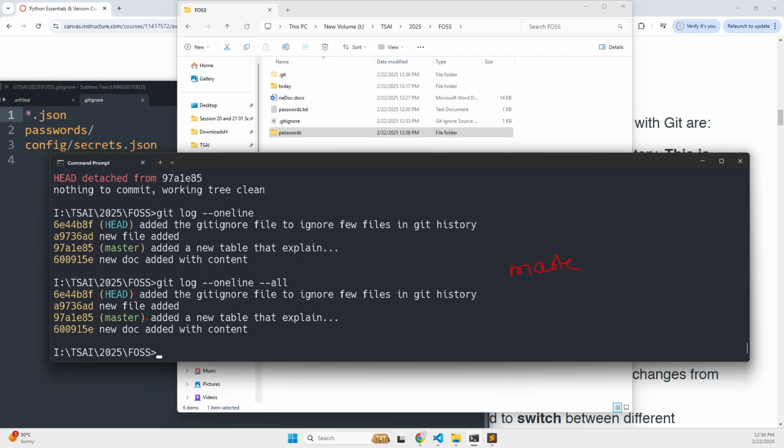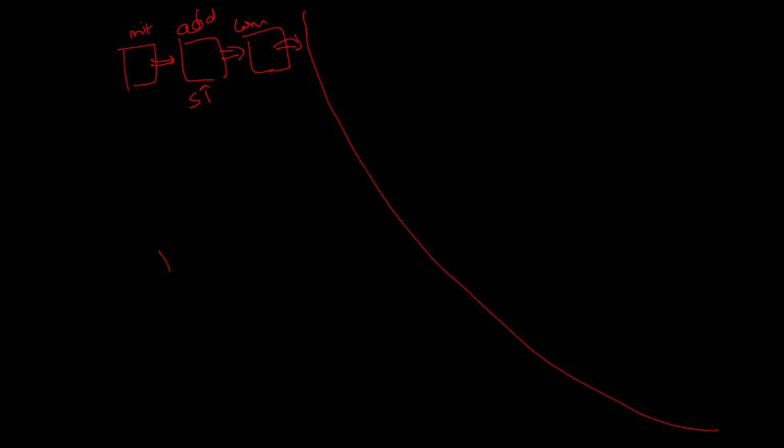Let's talk about why we have all of these concepts of master and other stuff first. So we discussed that you have a folder, you have done git init inside, and after that you're saying git add. When you do add, you're adding those files to a staging area, so that they can be tracked now. Then after that, when you say git commit, you're moving them to this particular space. But after that, we have one more step. And this step is going to be common for all the people working in your organization. And this step, loosely put, is going to be your GitHub. So here you're going to say git push, something like that.